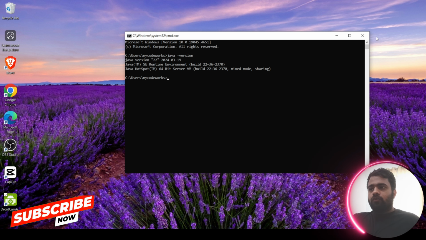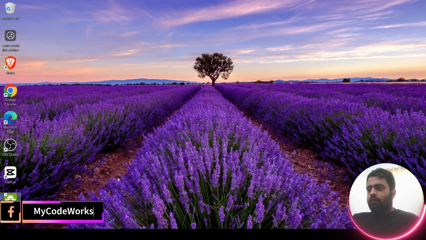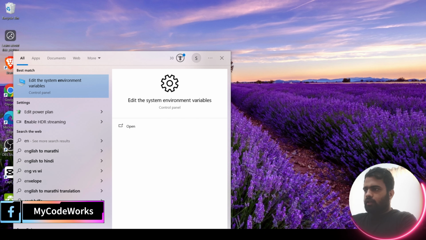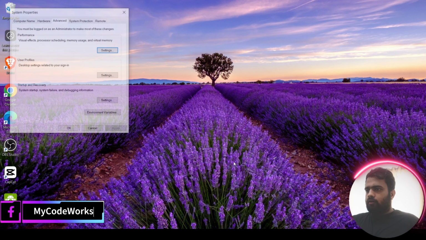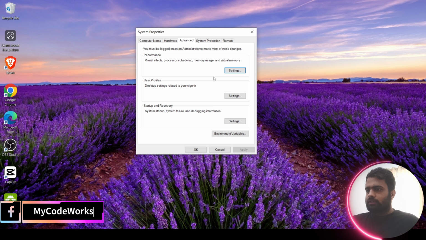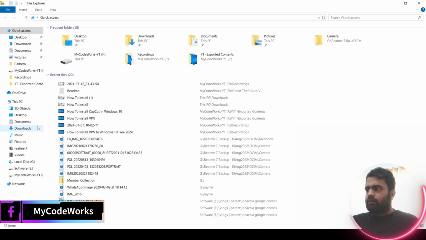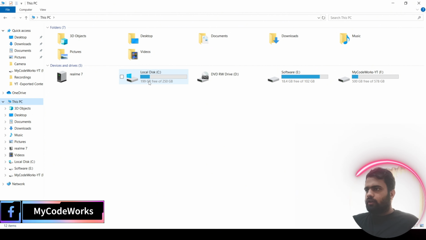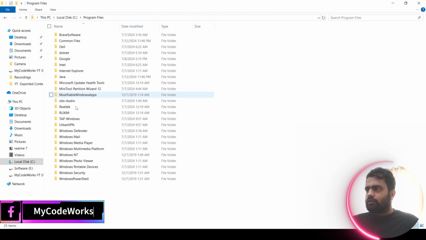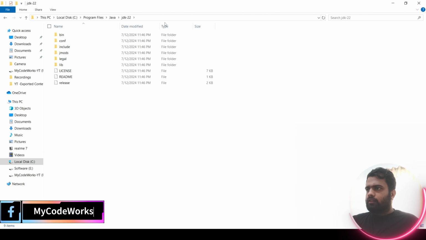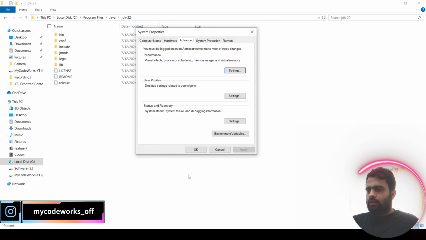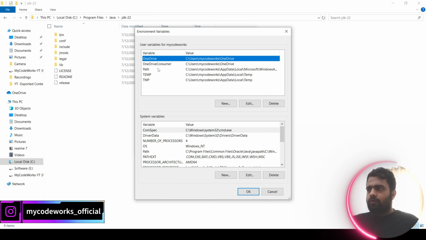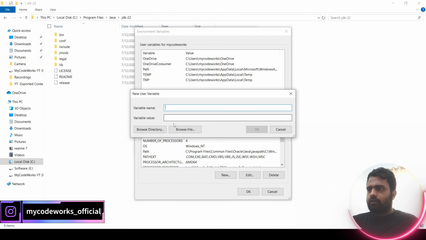If you want to set up the Java home path, you can directly set up the path here. Let's go to environment variables to set up the path, and we'll check where Java is installed first. We'll copy the Java path first. We'll go directly here in C because we installed in C. Let's go to Java. We are going to copy the path here, and then click on environment variable. Let's create a new one, and that should be JAVA_HOME, and the path we are going to provide here.